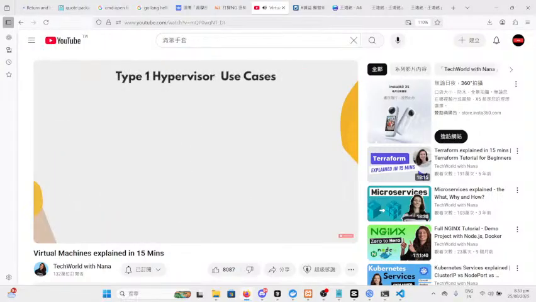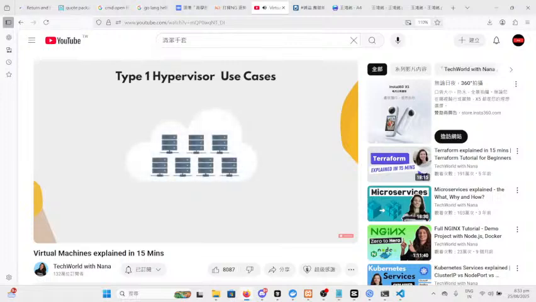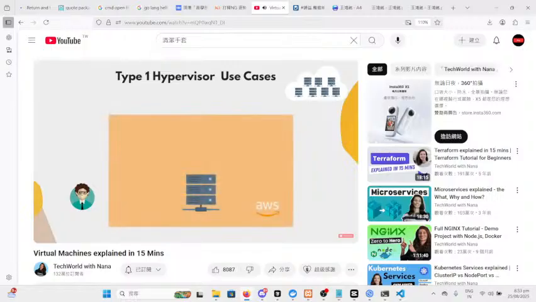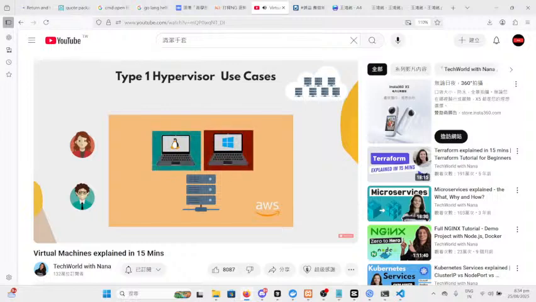And Type 1 hypervisor is mostly what those big companies and big cloud platforms actually use to create and run their whole infrastructure. So when you create a server instance on a cloud platform like AWS or DigitalOcean or Google Cloud or whatever platform, you're creating these virtual machines on a physical server. And other users who create an instance may get a virtual machine on the same exact physical server as your virtual machine. But as I said, these VMs are completely isolated.